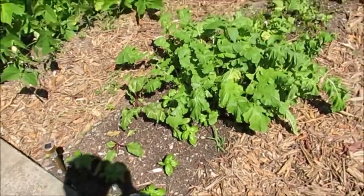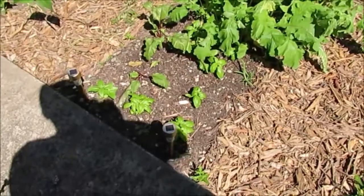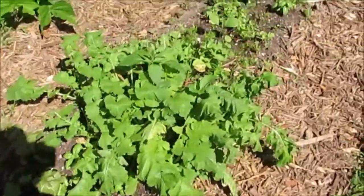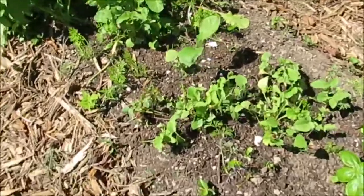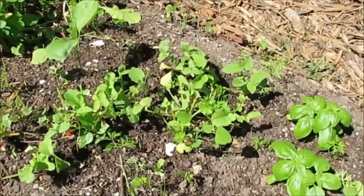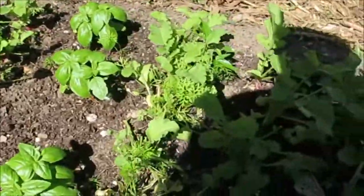Over here in the front of the green beans, I have this bed here. A bunch of it is the basil that I planted out from seed starts, which are doing pretty good. Also, there's some beets that I planted that came up, and then turnips in this little spot. And all along here, there is a mixture of different plants. There is a volunteer, what I believe is an eggplant. I don't think that's gonna come to term before it gets too cold for it. I've had some radishes, which have all been eaten by the groundhog. So the radishes are doing okay. I've gotten some decent sized ones.